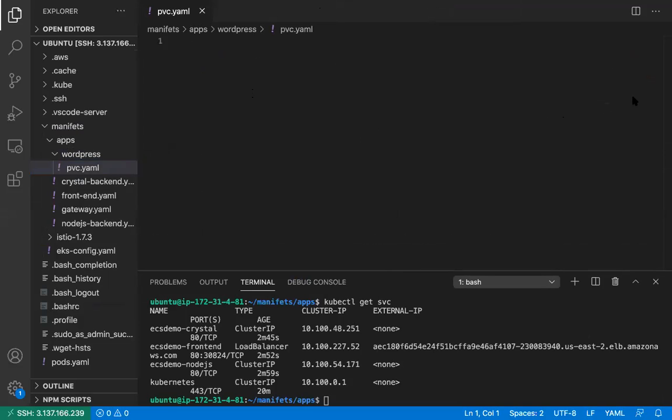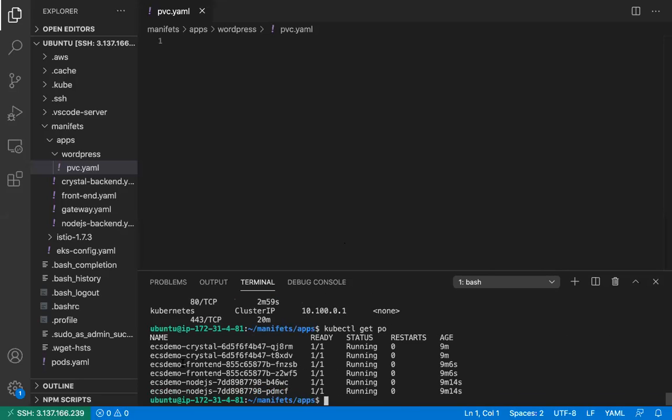Suppose there will be two types of volume in this. Yes, because each time your request will be redirected to different pods. So suppose if you do kubectl get pods, see, you have this number of containers.